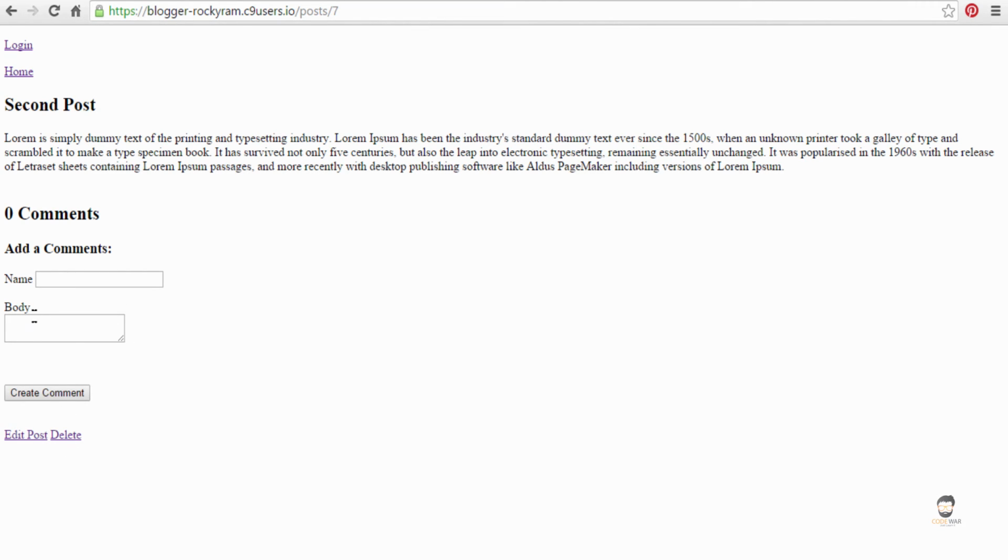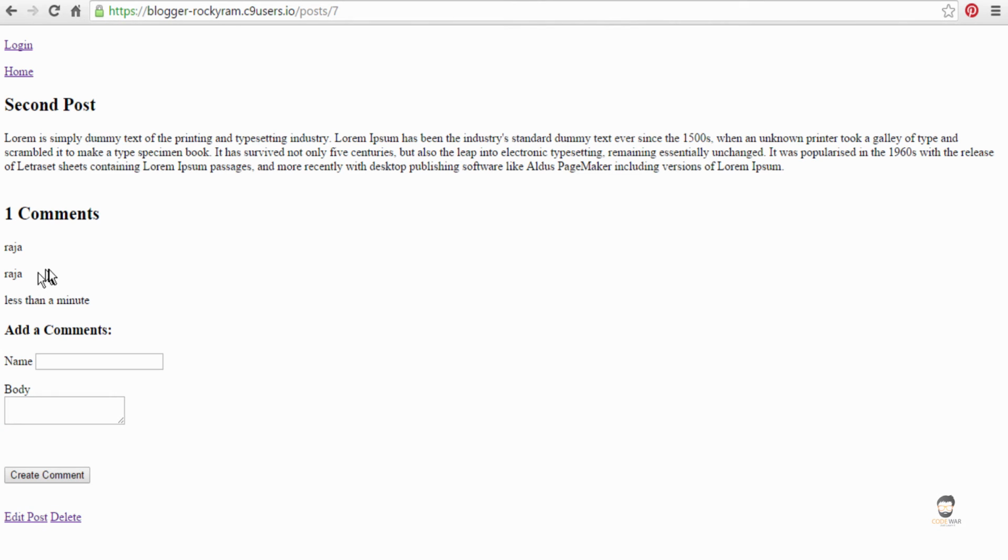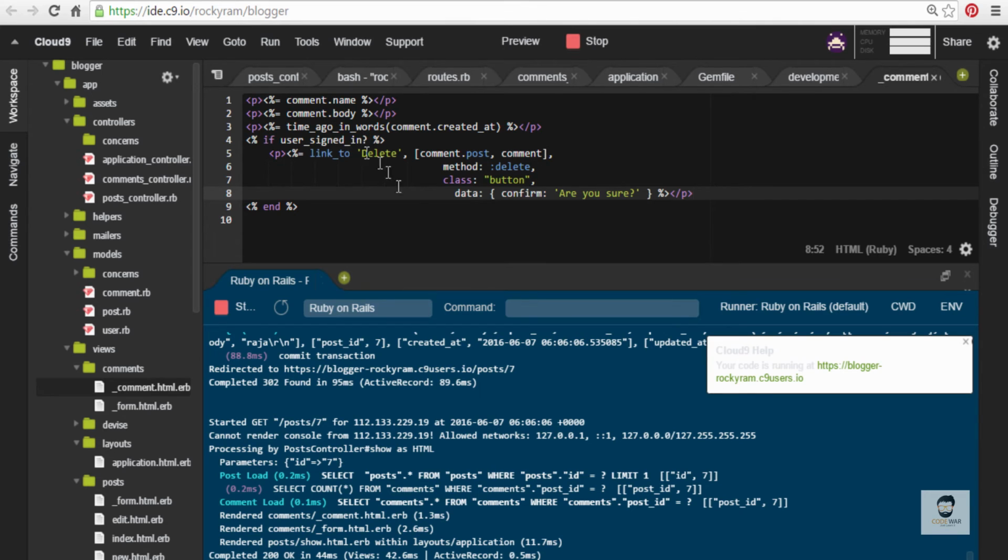Oops, there is no delete stuff. There is no link for delete in comments. Let us create a comment. So the comment is creating. The problem is we also need to do this one, also authenticate the user to comment.